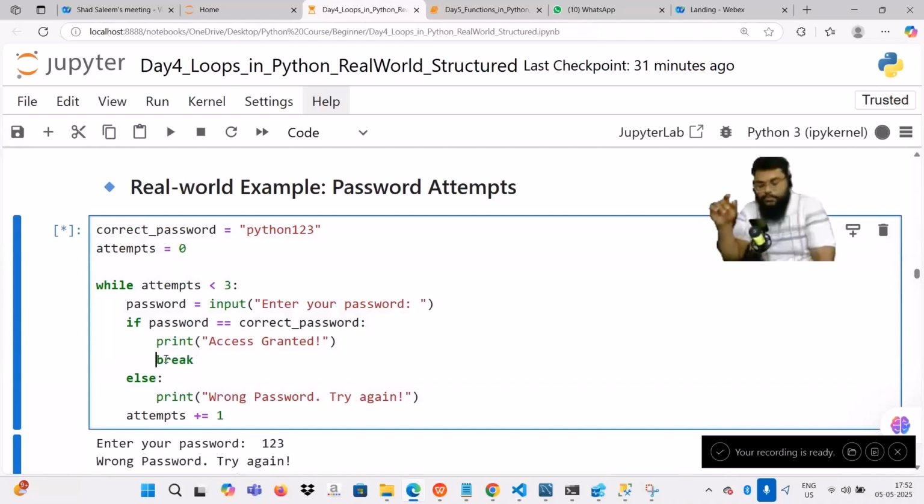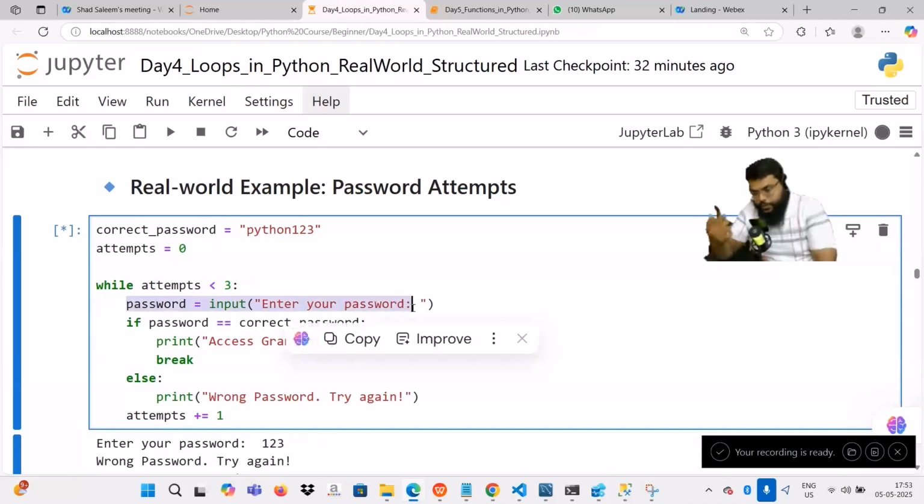By default, a while loop is designed in such a way that it will keep on running until a condition is met. Here the condition is very naive, you can say. We are saying attempts less than 3. So you make less than 3 attempts, and if the password you enter is correct, then print access granted.